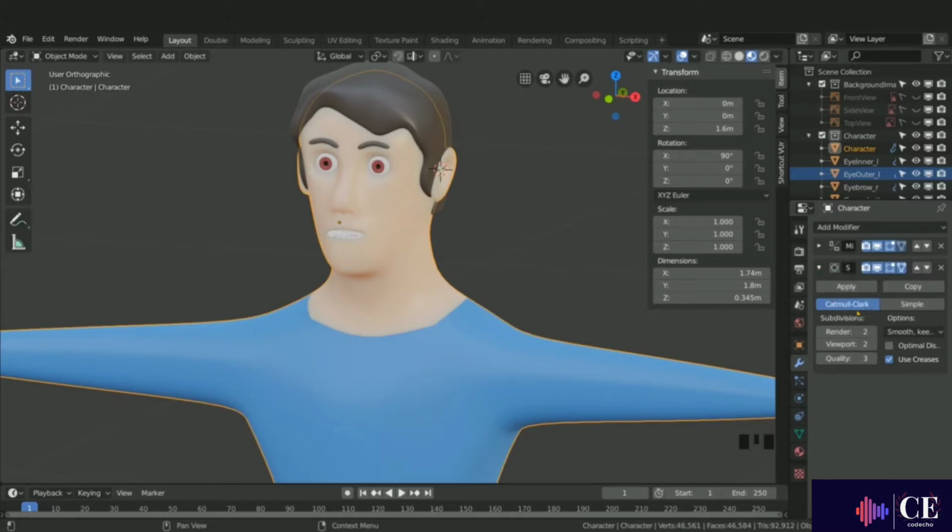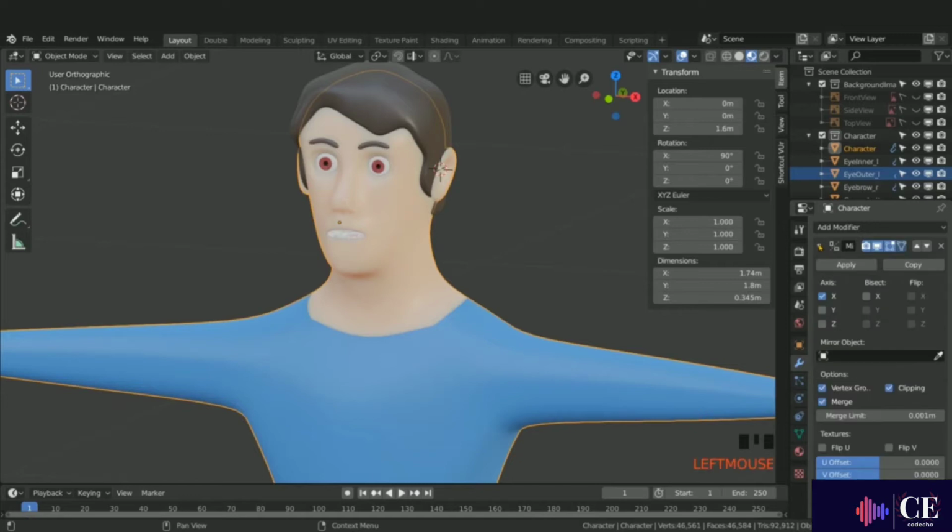I'm not going to apply the subdivision surface modifier. It's not necessary to apply that. If you were exporting the character, you could apply that on export. It's always a good idea just to leave it on the character, so you can make changes to the character, because once this modifier is applied, it adds an awful lot of extra geometry and it can be very difficult to modify a character. So I'm going to come up and just expand the mirror modifier.